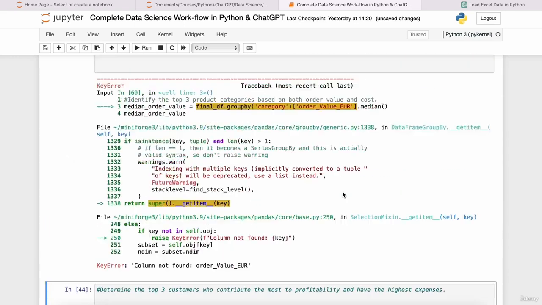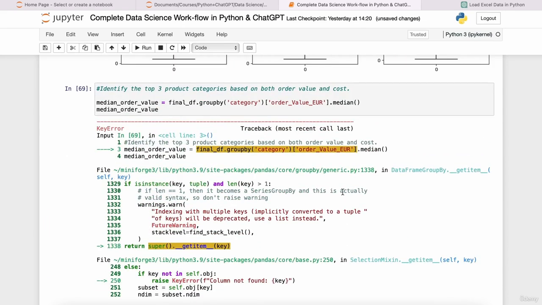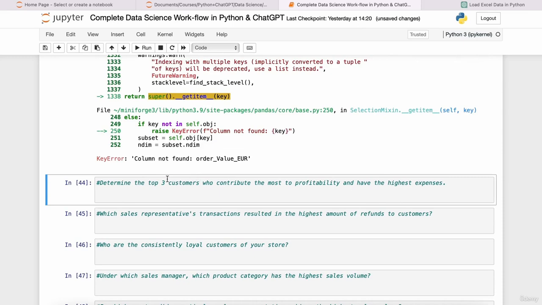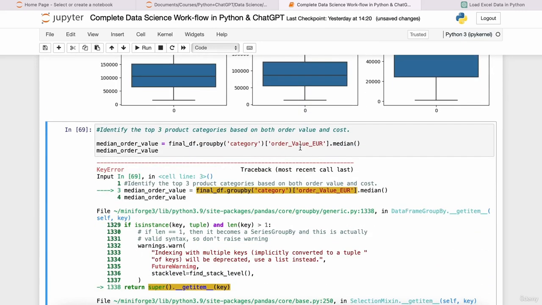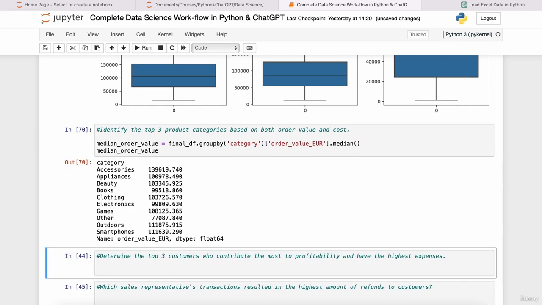Here you can see we got an error, and the error says column not found, order value euro. We made a mistake in providing the variable name, because we put a capital letter V, but the actual spelling is with a small letter v. Now if we run the code, you can see the answers.